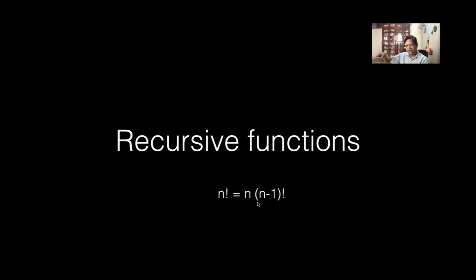Like 5 factorial is 5 times factorial 4, 4 factorial is 4 times factorial 3. So it will just keep going down and down and down. So you have to break this. To break it, you have to give when to break. So we say normally 1 factorial equal to 1. So keep going down, but you stop at 1 factorial. You don't go all the way down, but stop at 1. This kind of function definition is allowed in Python.